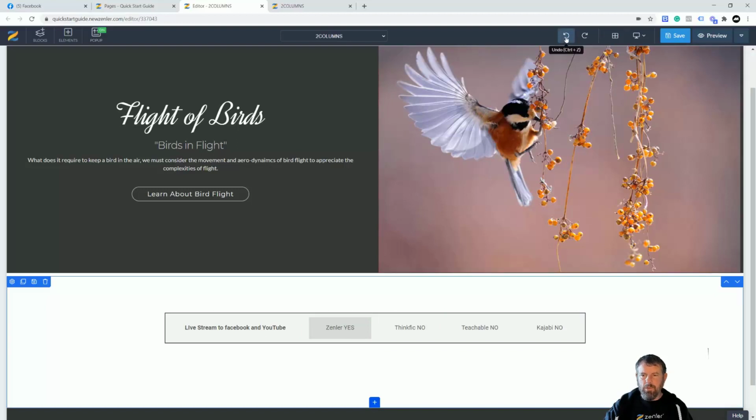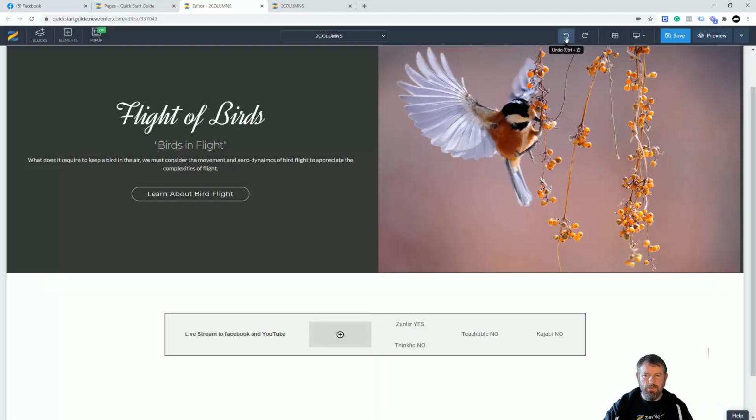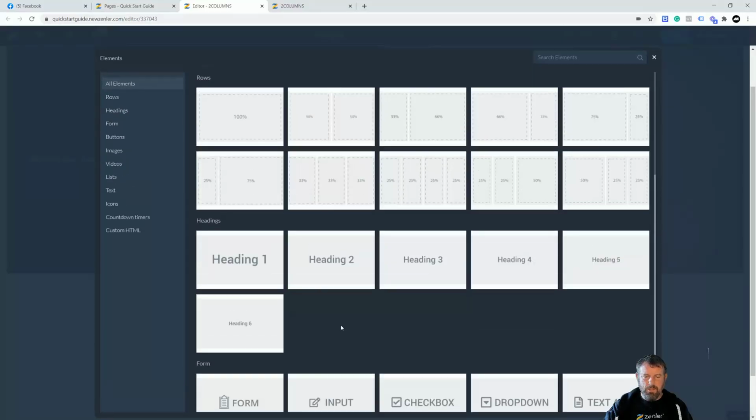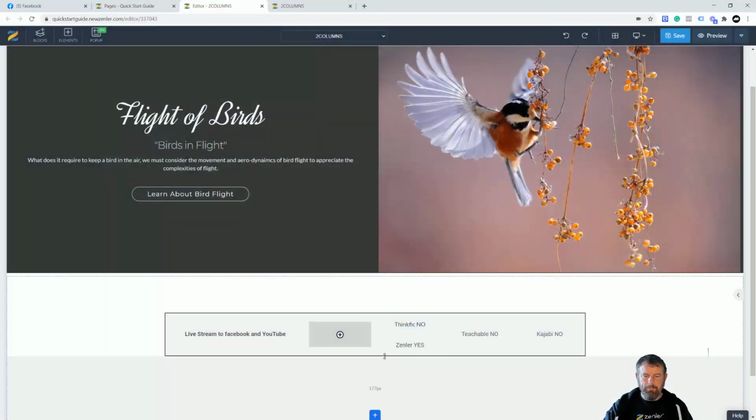Remember, you can go back a few steps by pressing Ctrl Z, or you can just click in here and go back on yourself. Sometimes you have to give it a little bit of time just to work itself out. And saying that, sometimes it's quicker just to come in and delete it out and move it back. So let's delete that out, move it back, drag and drop it straight back into that.